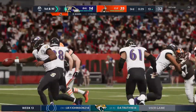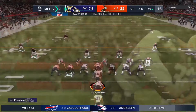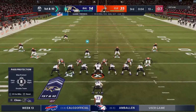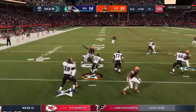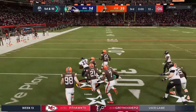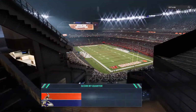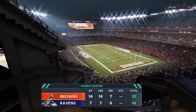Well, I can certainly tell my age, partner, because when I was a kid, running backs like J.K. Dobbins with over 2,000 yards in their final season in college, they went early in the draft. Instead, he somehow lasted until the second round. But how great is it to get a guy with that ability who can run it inside, run to the perimeter, and catch the football in the backfield? Be able to get him in the second round, that's what I call a steal.